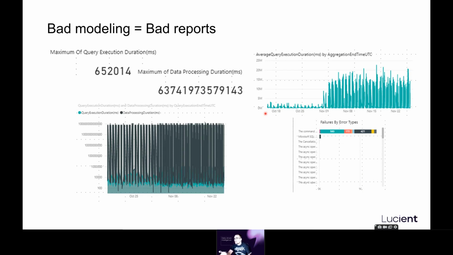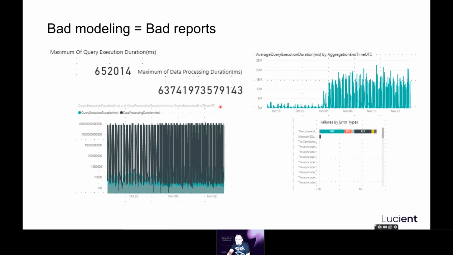These are real numbers. So this is the Power BI template attached to our customer. And as you can see, it's very difficult to understand anything in this report. So probably this visual should give us the failure by error type, but it's quite difficult to read. As you can see, there's a list of errors with a scroll bar, a very small chart.